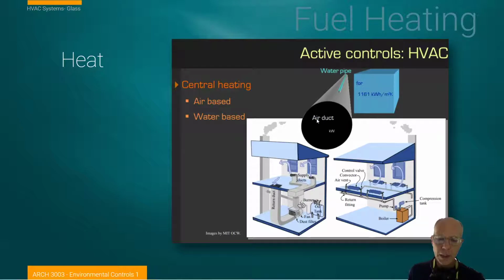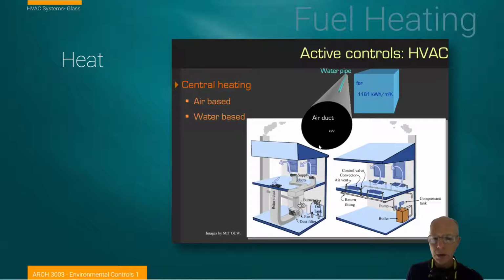But this is a good graphic to describe this idea, for architectural reasons, of either heating water and moving it through baseboard systems into radiators or supplying air to rooms that is heated. And the difference here is an air duct. This is moving 1 kilowatt of energy. An air duct needs to be much larger than a water pipe to move the same amount of energy through the building. And that's important for architects because air ducts will take up much more space.